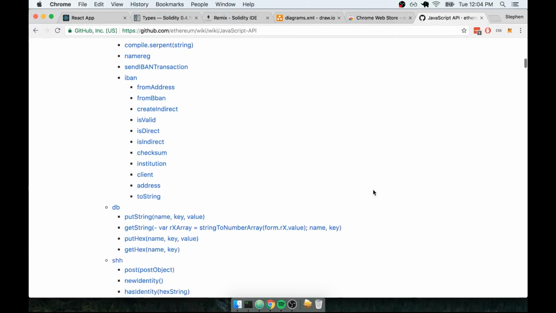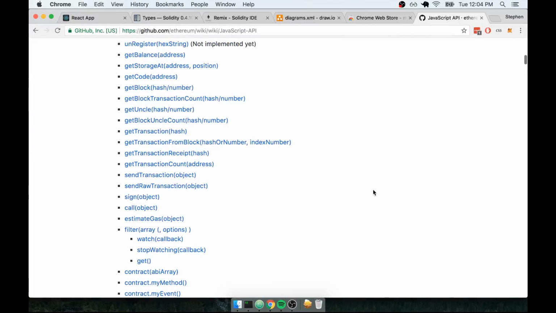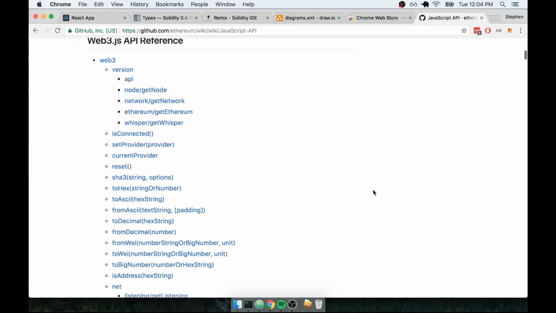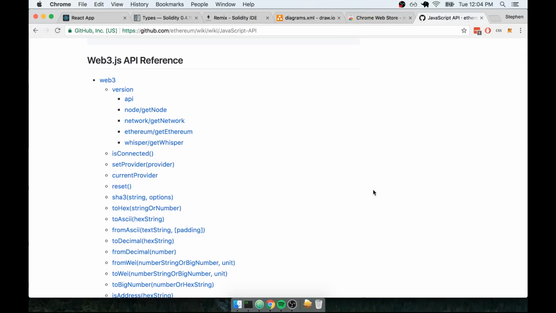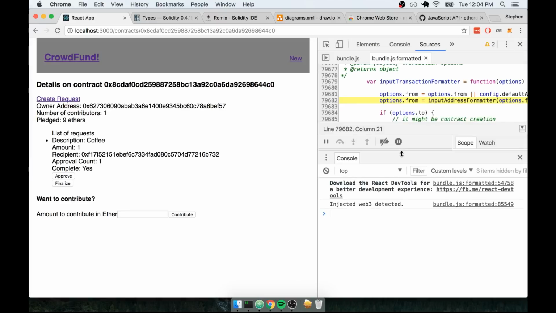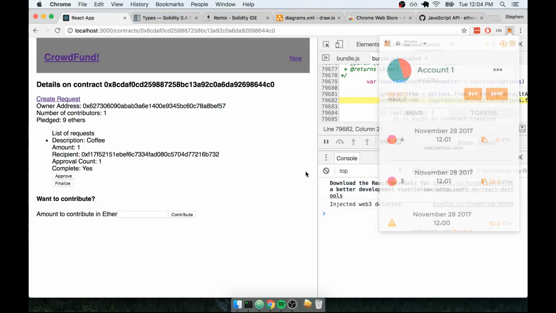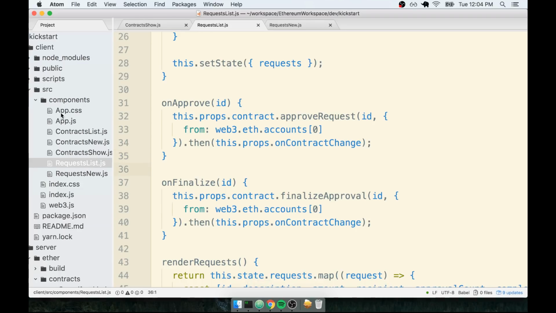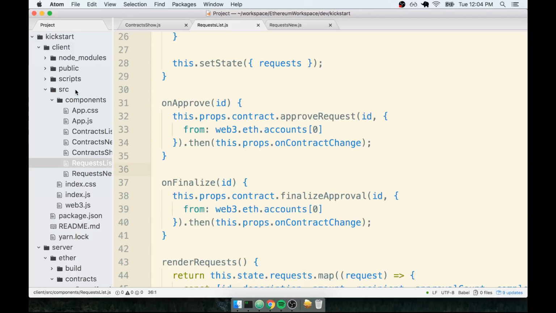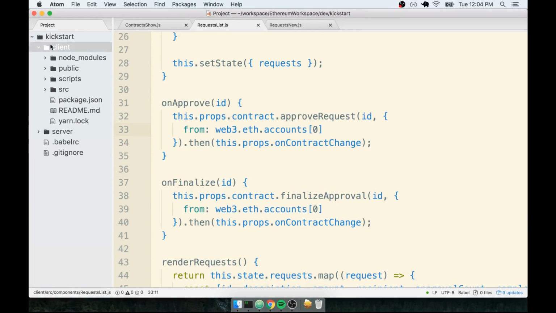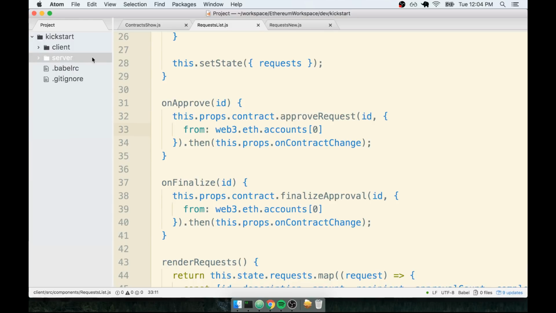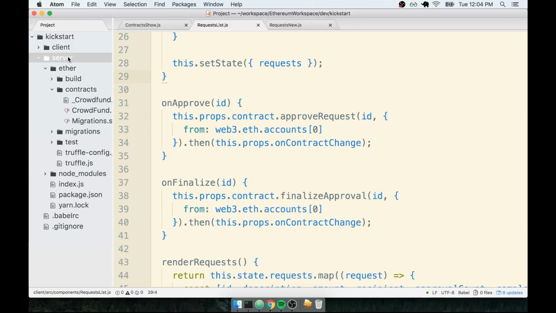I feel like the easiest way to approach this would be to just hook up to a slower network that doesn't instantly process everything, and then if it is a big deal, come back to Web3 and see if there is some workaround over there. I think that might be the way to go. So right now I want to find a very slow network to work with. The easiest way of doing that might be to just start up the local Geth node. I think that's probably going to be the easiest way of doing this. I think I'm probably just going to do that. I think that'll make life easiest.